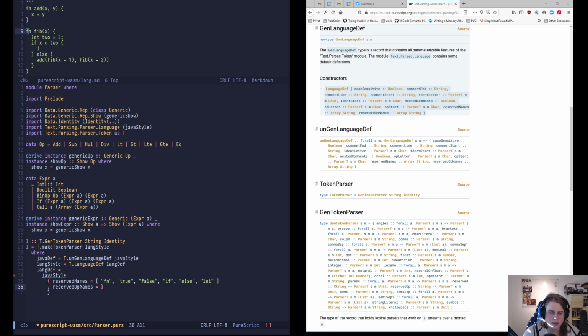Yes. So we're going to say, well, these are the operators we have. So plus, minus, times, slash, I think, right, for the division. Less than, greater than, less than equals, greater than equals, like so, and we'll have equals, just double equals in terms of how we write it, like so.